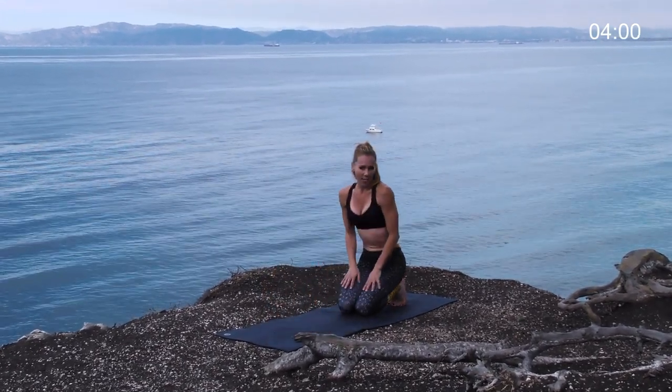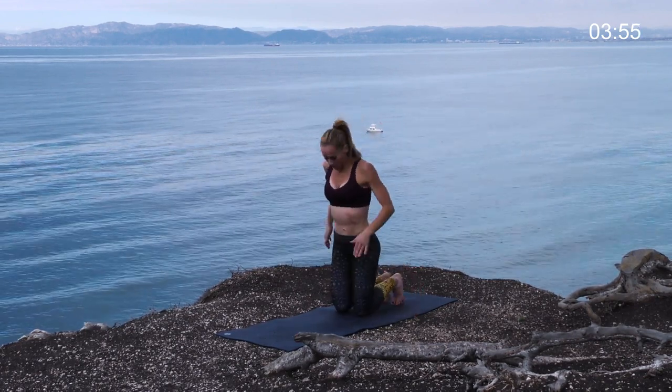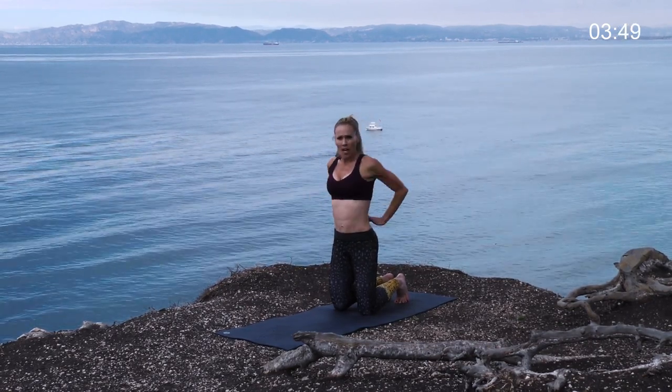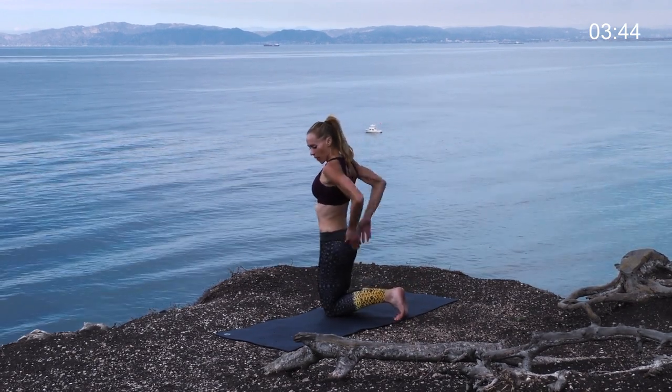Gonna do a little back bend here, camel pose. So turn your toes under behind you. Sit up nice and tall. Hips right over your knees. Palms can be down or fingers down or up. If you have more flexibility, you can go up. That's a little bit much right here.